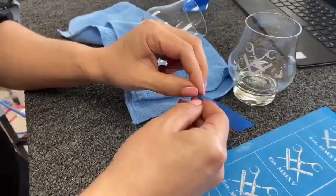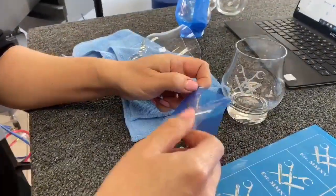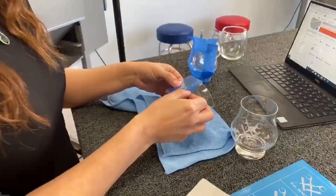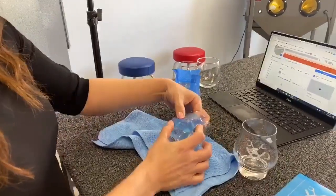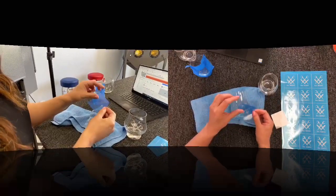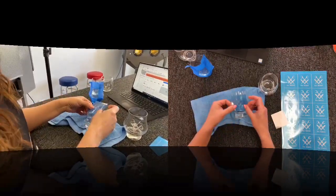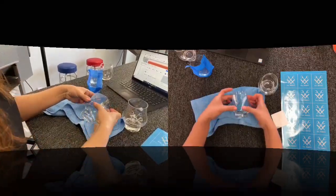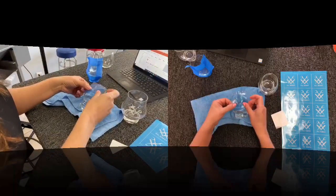And then when I'm dealing with the curved surface, I like to separate it partway. Okay. Now I'm going to put this mask on, and you'll know what I mean. If I put this mask on, I can't get it to lay down correctly. And what's happening is this clear liner is restricting the mask from being flexible. So you want to line it up correctly. And let's say, okay, I need to fix it up. You can reposition it as many times as you need to.